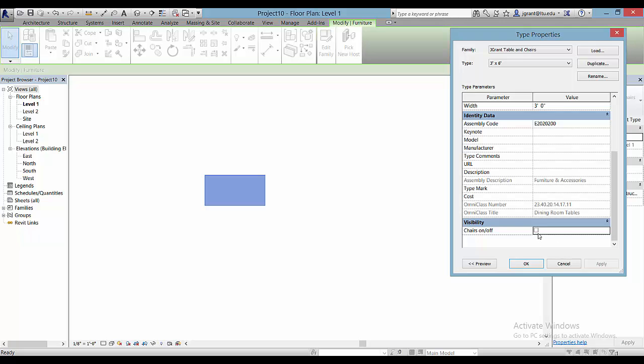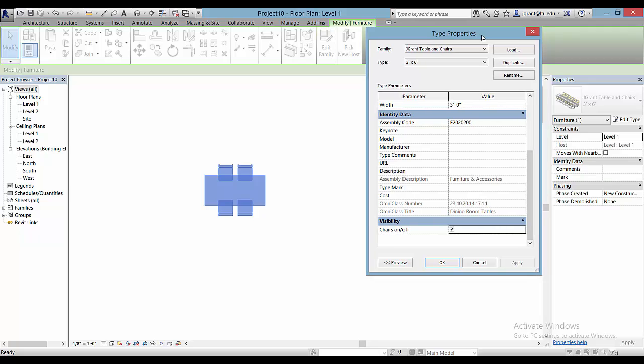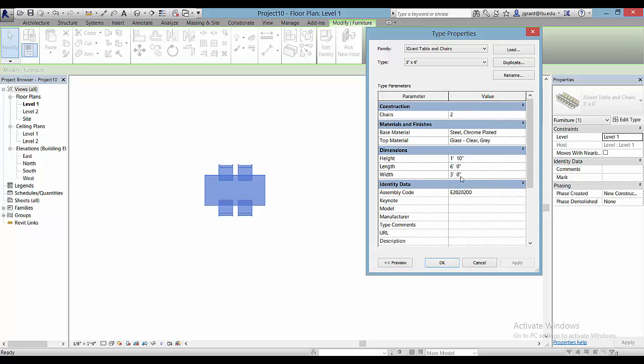So let's put the check mark back in so that we can keep our chairs in there. If you did want to add more inside the project, you would then pick Duplicate and create a different name there so that you can establish different numbers under those parameters.